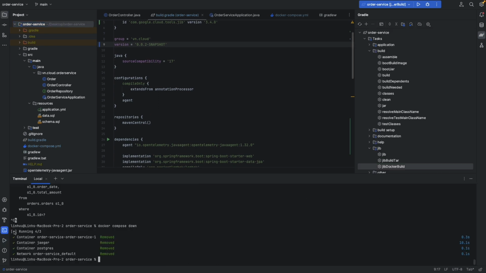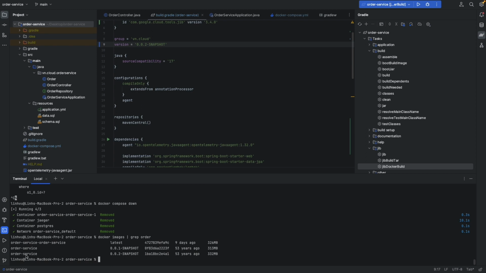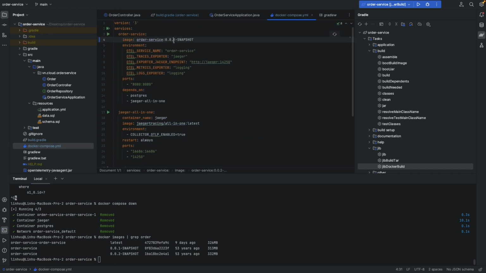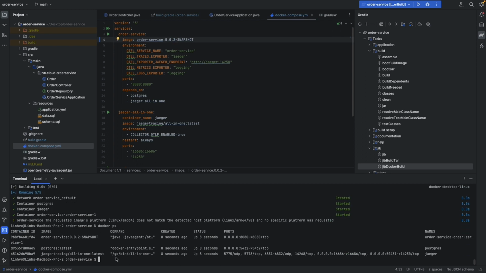Okay, let's go back to the application. Then we have another service that has the service auto-instrumented with the OpenTelemetry Java agent. Okay, let's take the Dockerfile now, run with the 0.0.2, right? Then we run docker ps.